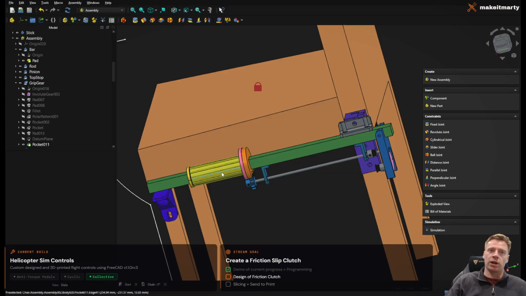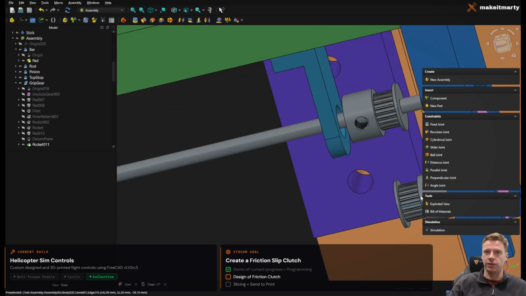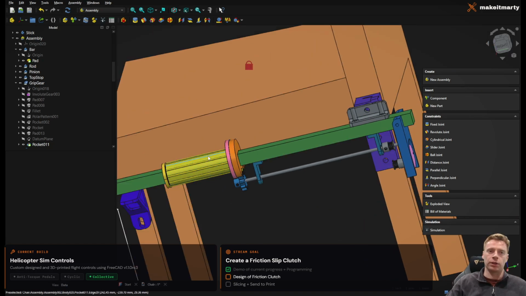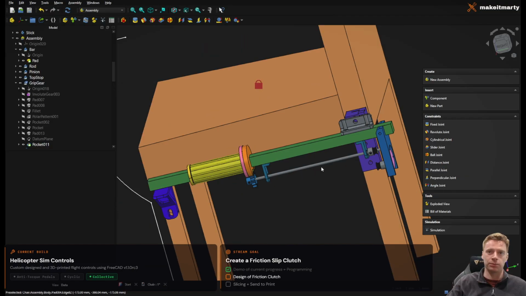So the pilot should be able to override whatever the governor's doing, which is what this mechanism provides at the moment with slipping through here. And this is a bit that makes a horrible noise at the moment, which is fine. So the pilot can override it, but under normal operation, you would use it to start the helicopter, and then you would turn the governor on, and if all goes well, you wouldn't really touch it again until you come to switch it off.